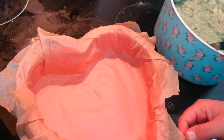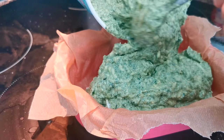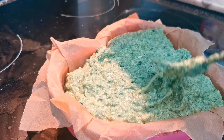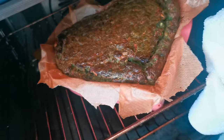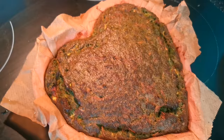Line your cake tin with some baking paper and then pop in the mixture. We're just using one tin, but if you want to make a double layer cake with two tins, just line two tins with baking paper and share out your mix. Pop it in the oven for 30 to 45 minutes. There it is — beautiful stinging nettle cake, it's been in for exactly 45 minutes. Of course, check it throughout just to make sure.